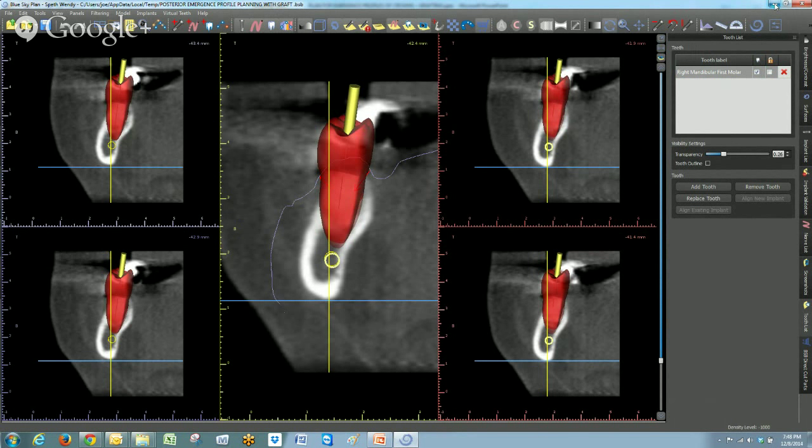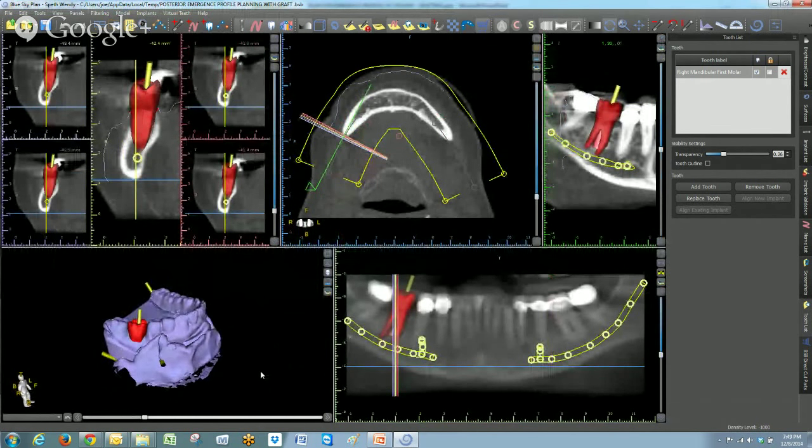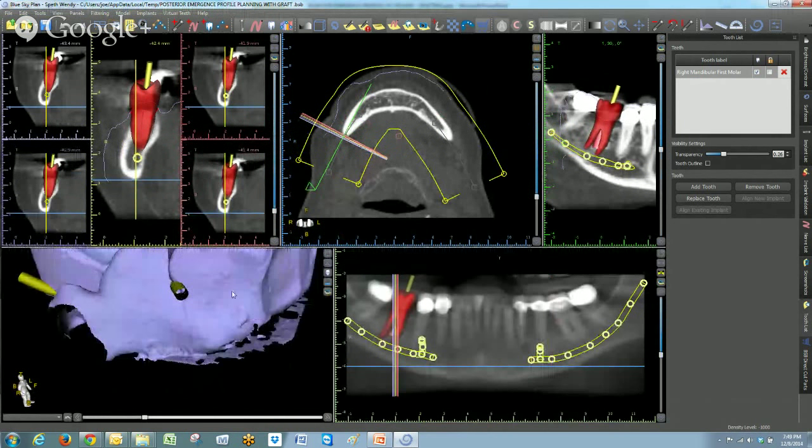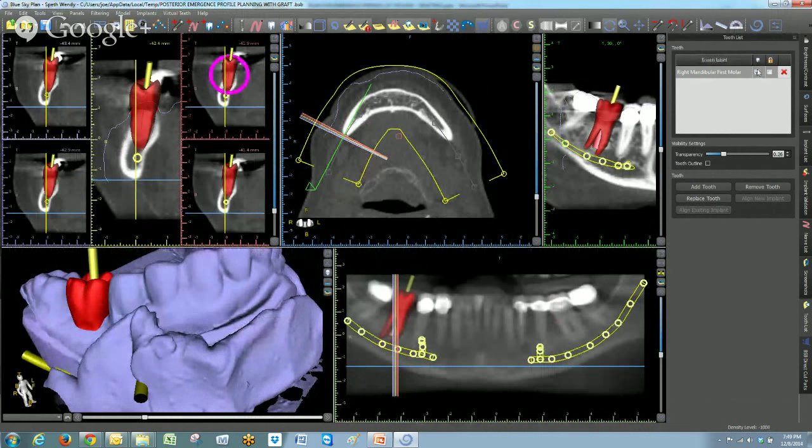Now I know that grafting isn't 100% predictable, but I think at this point that these grafts that we're showing here are pretty routine and can be predictable as far as building the buccal, the facial of the bone out around the tooth. Okay, so this is just, I think, a very important part of this planning. We couldn't plan like this at all before we had this software, but now we have the ability to see how we can change the dynamics of this.